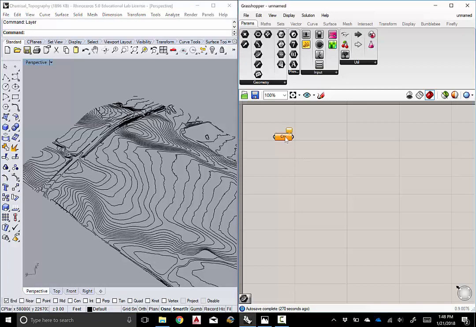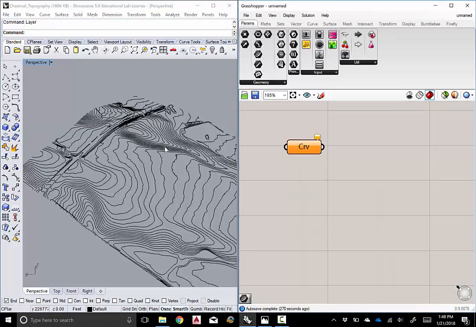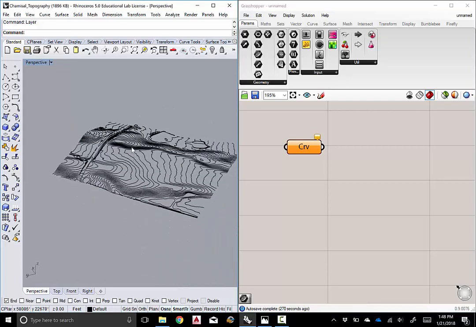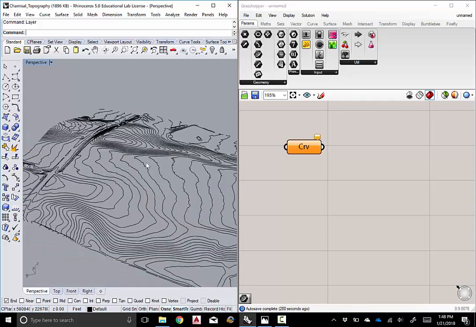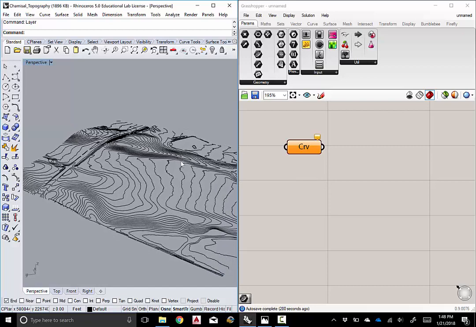Okay, so we have this curve component, and if I don't have it selected, it's orange, which is Grasshopper's way of telling me that it's not connected to anything. It's a bit of a yield sign, and so it's telling me that there's something not quite wrong with this component because it's not broken or anything, but it's not quite functioning either because it hasn't been linked to Rhino.